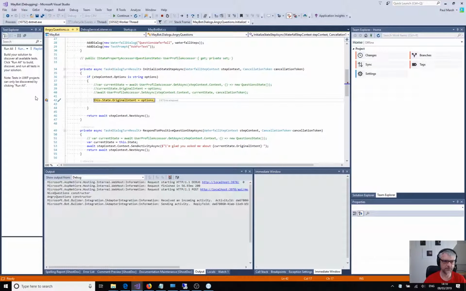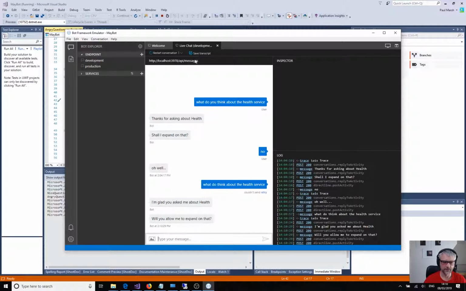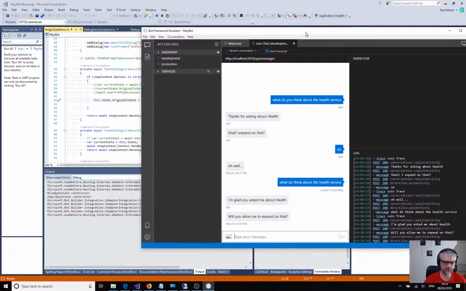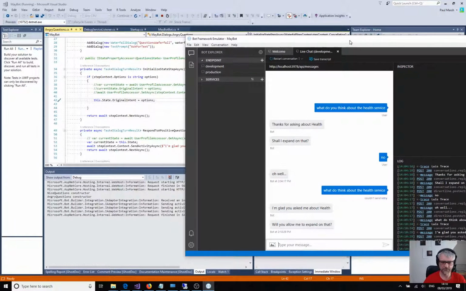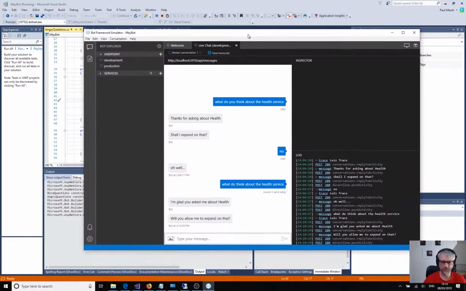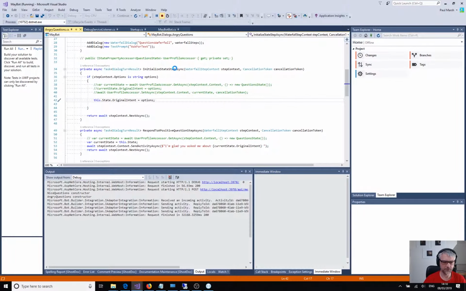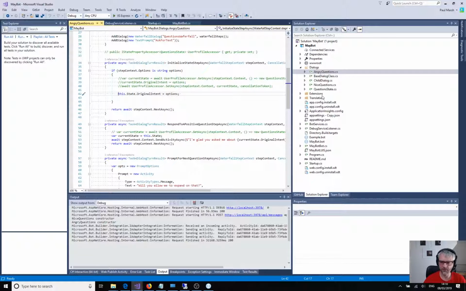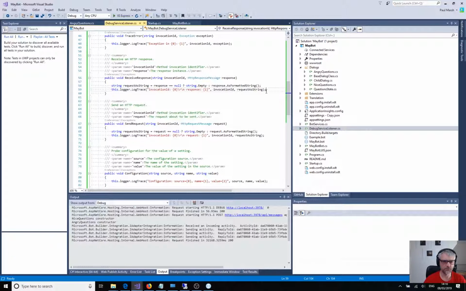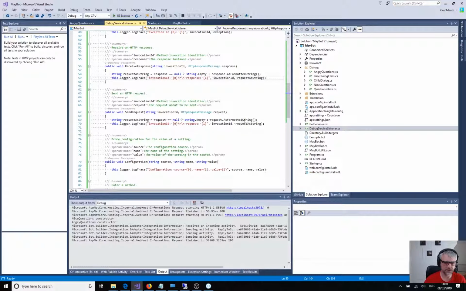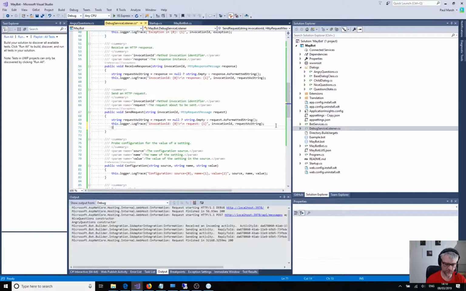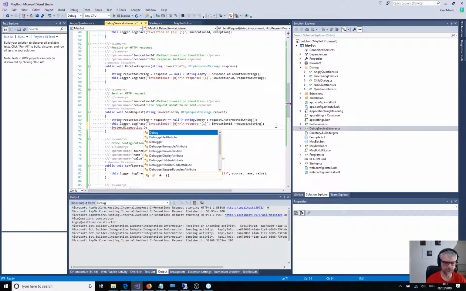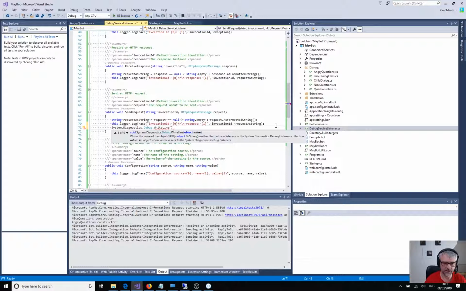So I'm just going to run that off. Oops, got some things running here. So that's great. We've seen that that message has gone off, and we can get some more interesting information. Of course, if we wanted just to stick that into the console, we could have a choice. We could just do that by setting the trace information, or we can add our own details in here. So for example, we could just take this string and do Diagnostics.Debug.WriteLine. If we didn't want to, we can add trace listeners to the logger and do this kind of thing as well.